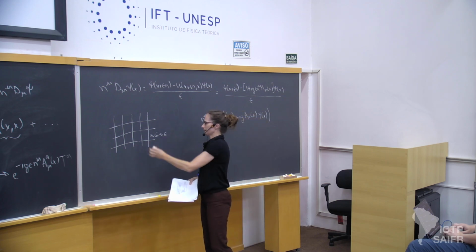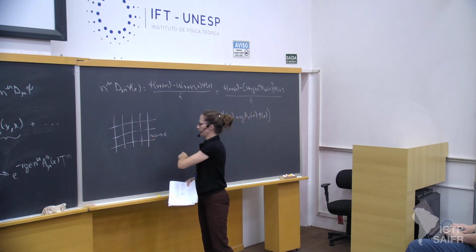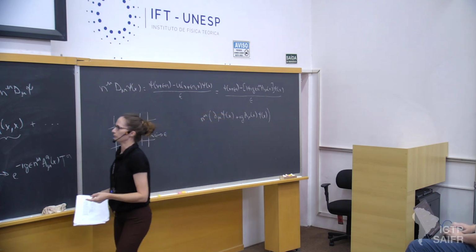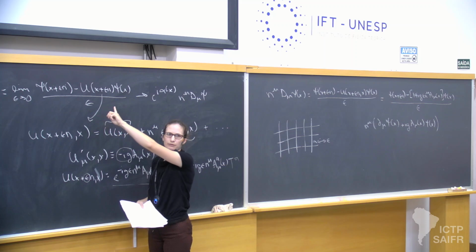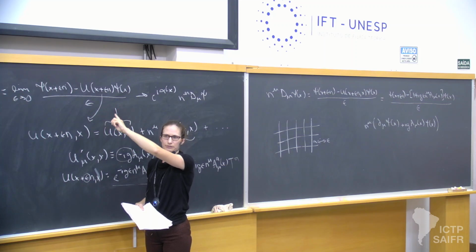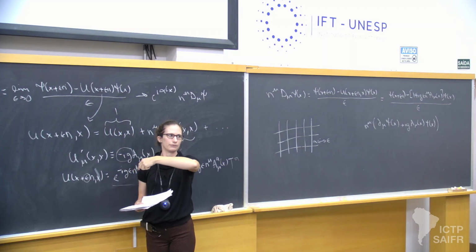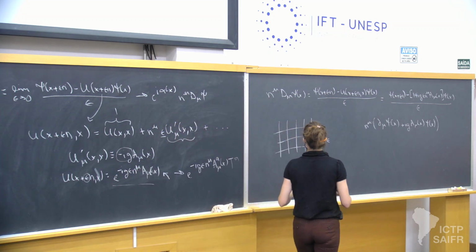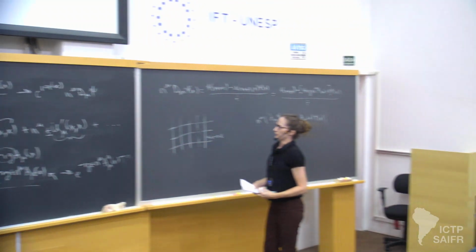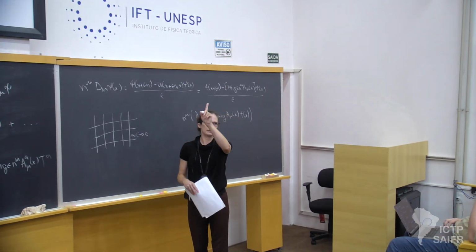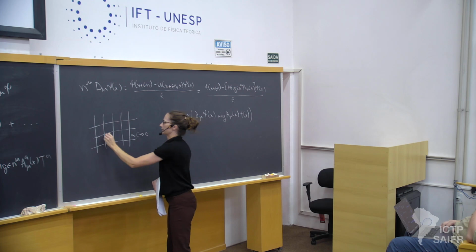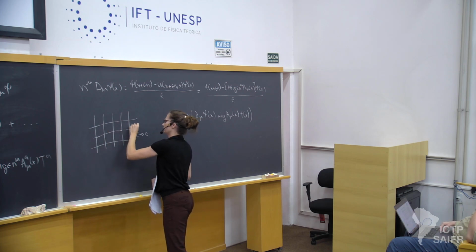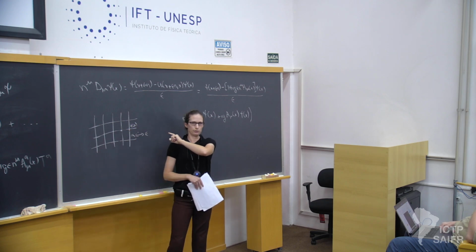So I calculate on this thing. If I just set my smallest distance to be a, then I already know how to define my derivatives, my covariant derivatives, all the ingredients that I need for my action. I just write them as finite differences. So what does that mean? These fields only depend on one space-time point, which means they live on the intersections of my lattice. Here, they live on the points.